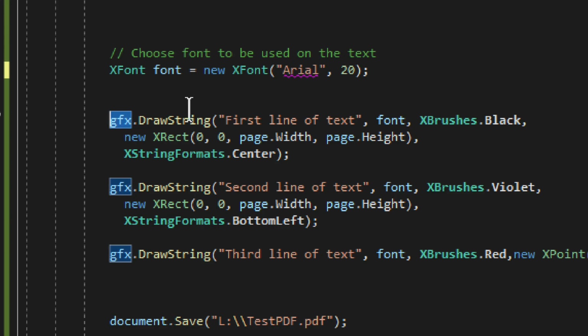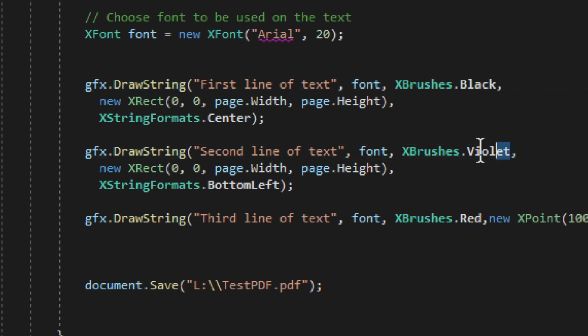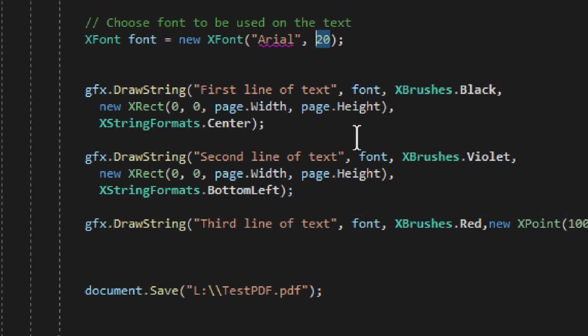So, we have this draw string, and then another option, it's more or less the same, we just have a different color on the xbrushes. We still use the whole page as a reference point. And then we have xstring formats. This is bottom left. Now you probably remember, you saw it, it was sort of down at the bottom, and this kind of an arrangement would be very useful if you had a page number, for example, or if you had a date for each page. Now you would probably want to make it a smaller font size and all that, but it is your choice what you do with it. In the next example we will see a bit more of that perhaps.